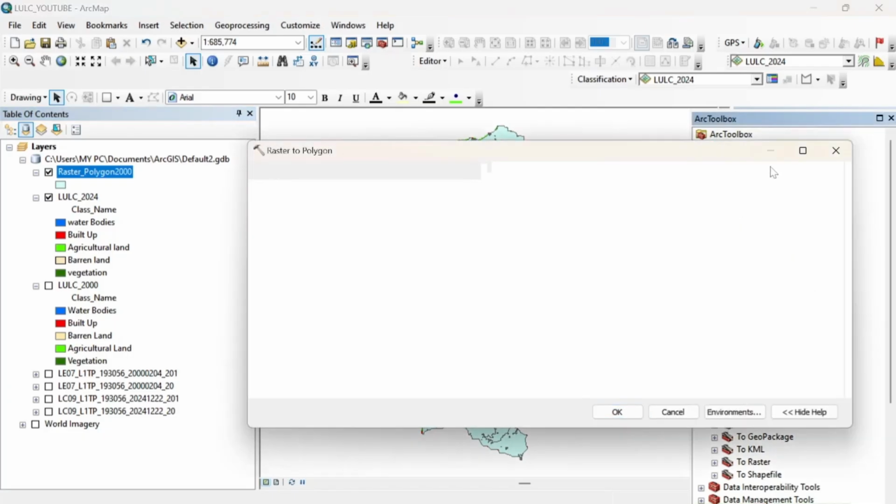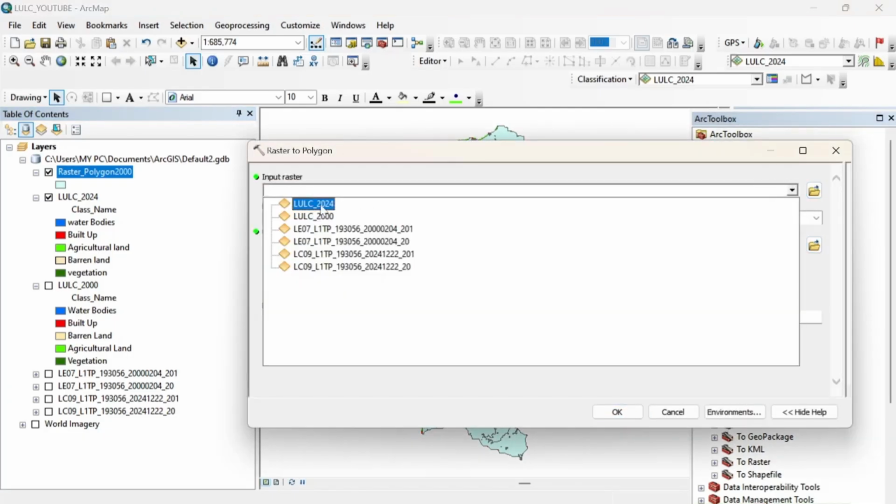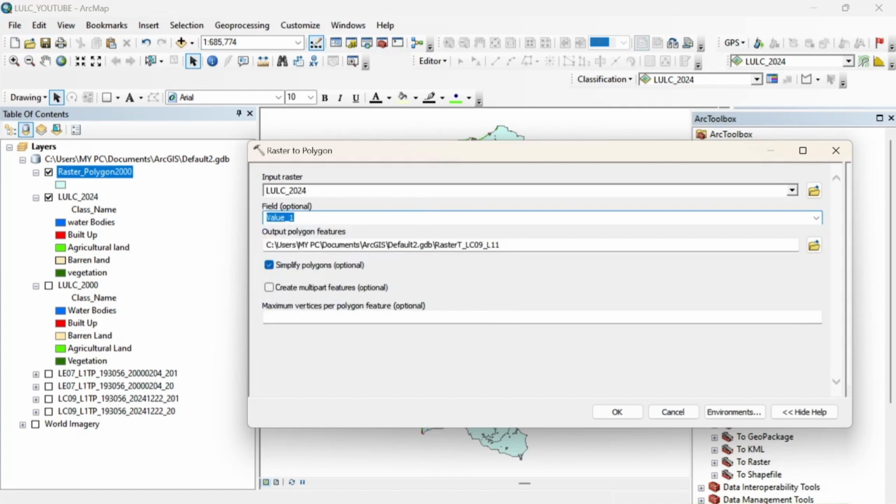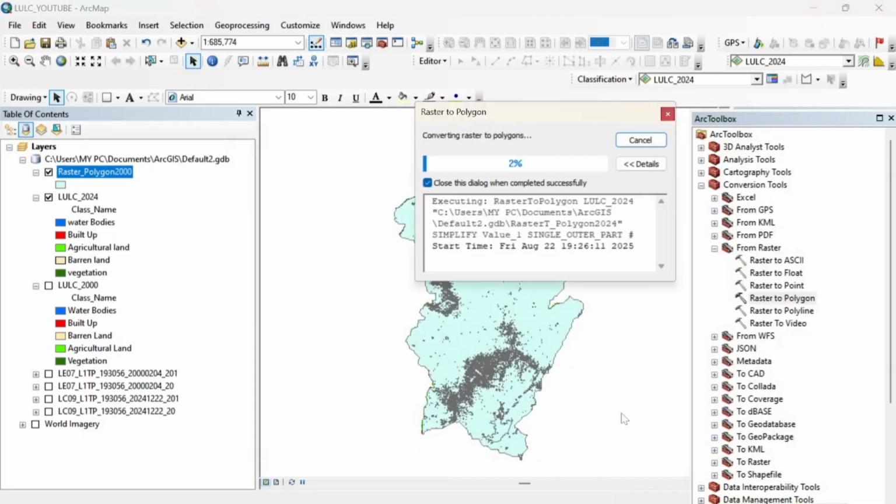So the same process, you click here, go to your 2024, then here you choose your value 1, then you set your location, so that's raster to polygon 2024, then you click on OK. It will take a few moments for it to run.